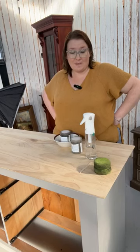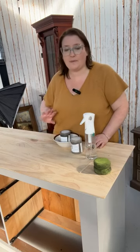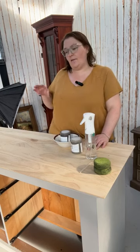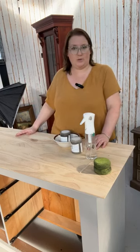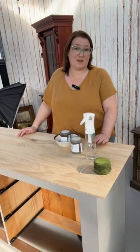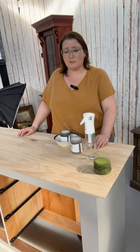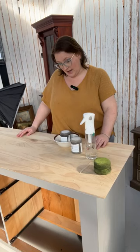So the top's been sanded back. I have used my Ryobi Orbital Sander. Absolutely love it. It's a really good price point as well for those who are just starting out. I recommend all of Ryobi's tools. I really haven't had anything that hasn't been pretty good quality. And for the price point, you can't go wrong. So I've used my Ryobi Orbital Sander today.